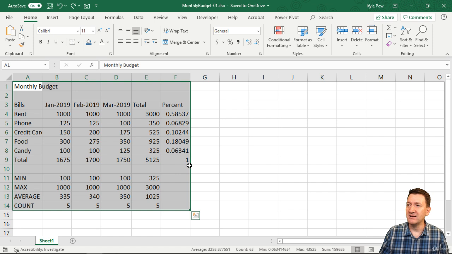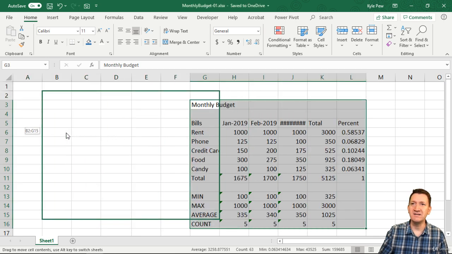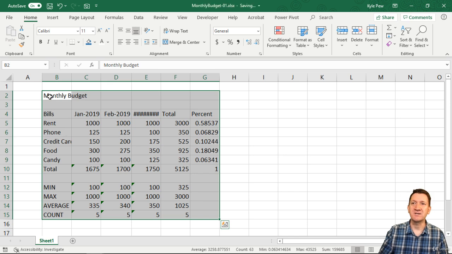When I find that edge, that four-headed arrow, I can left click, hold down, and drag this to a new location. See that? I'll move it right into B2. So now I'm going to start at B2 and end at G15. So I can move my content.